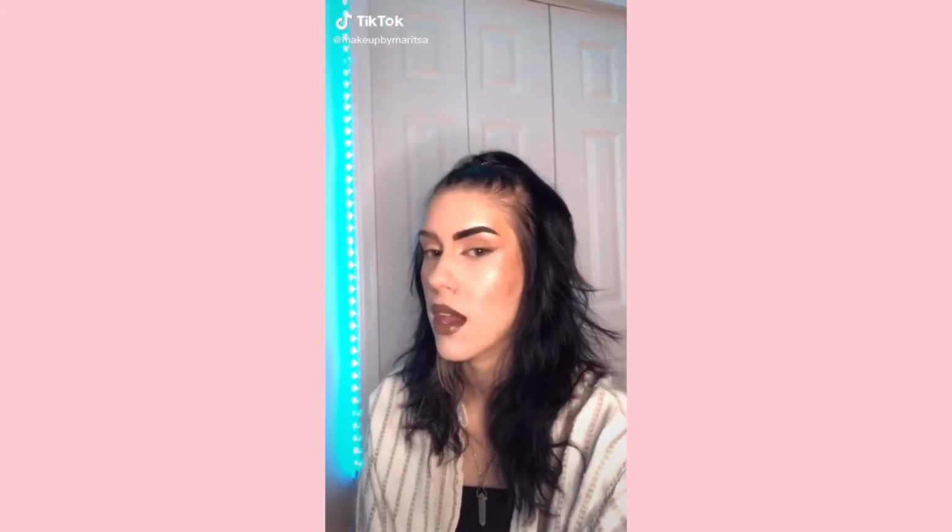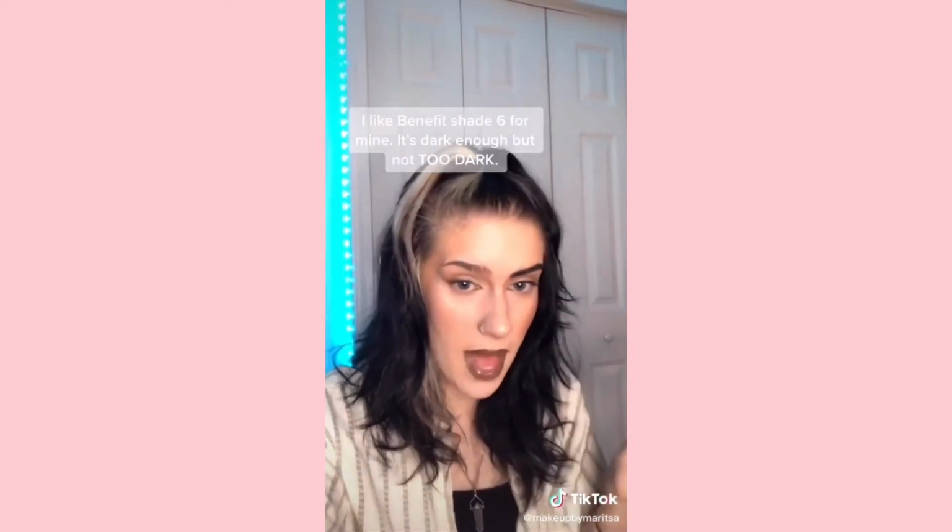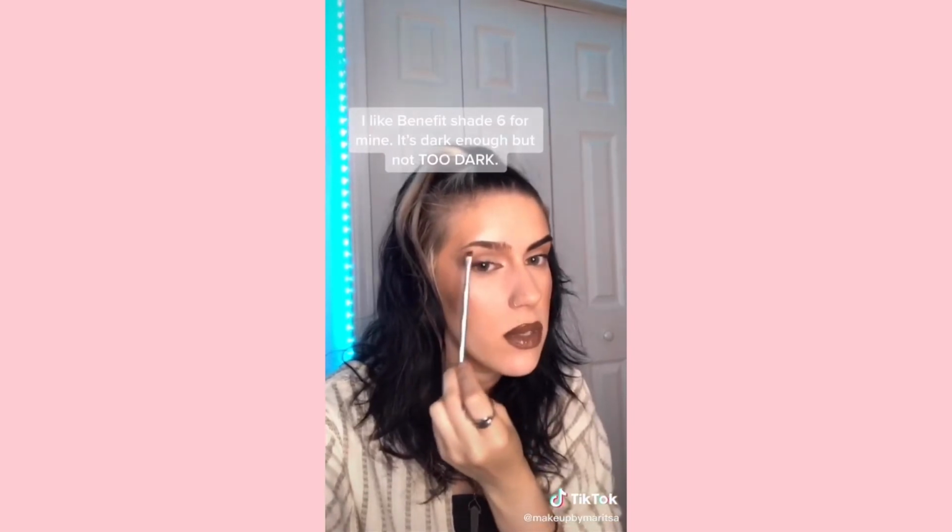So I'm going to show you guys how to avoid getting blocky eyebrows. The first mistake to getting a blocky eyebrow is using a shade too dark for your pencil, pomade, or brow gel. Now I know we want to have our brows more defined, but that doesn't always mean we have to go the darkest shade. I promise. As you can see, I dyed my hair black, but my brows are my natural hair color.